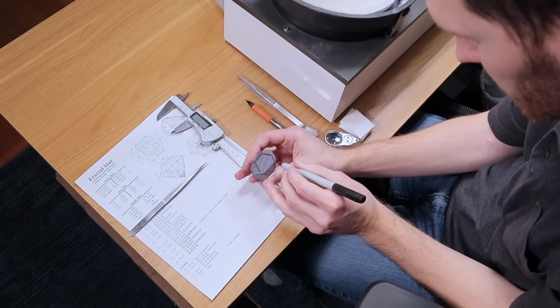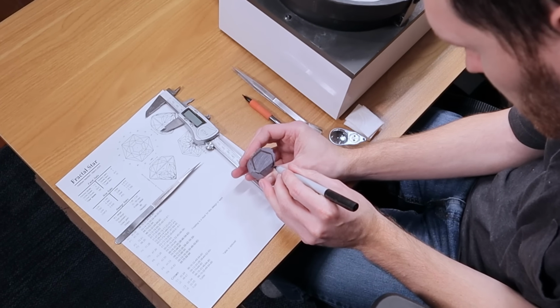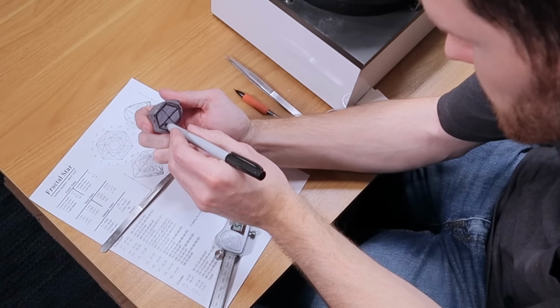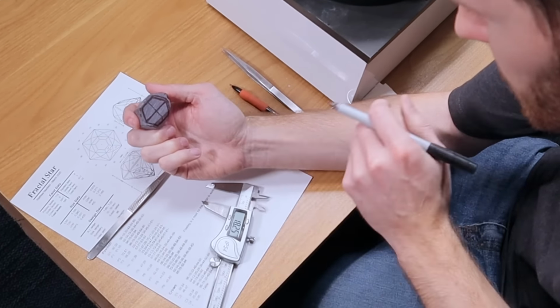To find where to attach the dop stick to, I draw a general hexagon shape on the surface of the stone and measure in to find the center point. I draw aligning marks through the center point for a visual reference when aligning the dop stick.